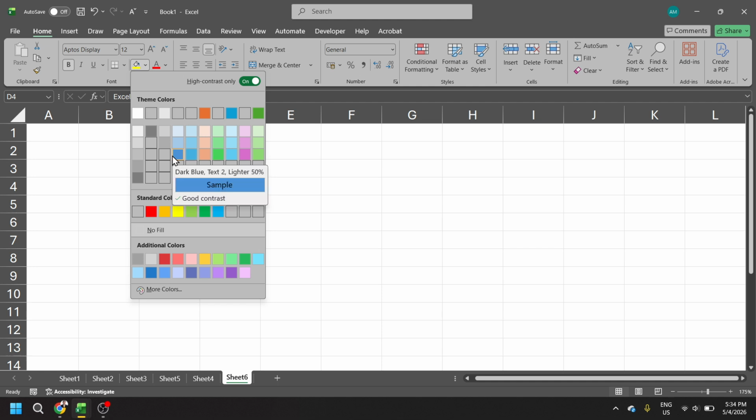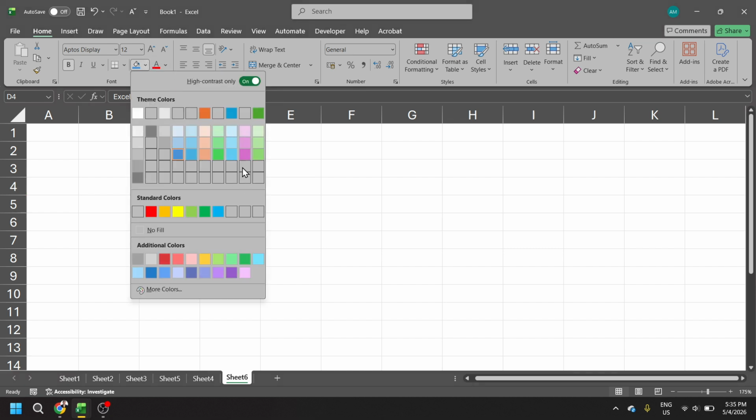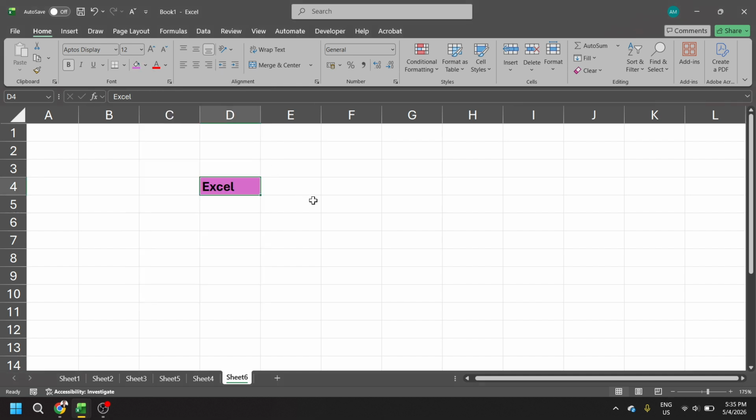With high contrast enabled, choose a color that suits your content. If you're highlighting headers, go for a bold shade that separates titles from the numbers below. For important totals, pick a background that draws attention without overpowering the sheet. As you hover over each swatch, glance at the text in your selected cells. If the characters remain crisp and legible at a quick glance, you've found a good match. If they look muddy or faint, try a different high contrast option until the text clearly stands out.